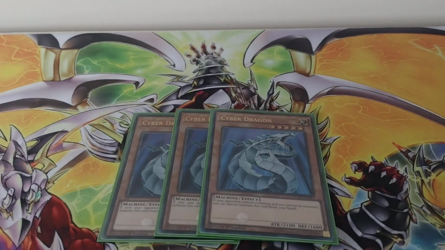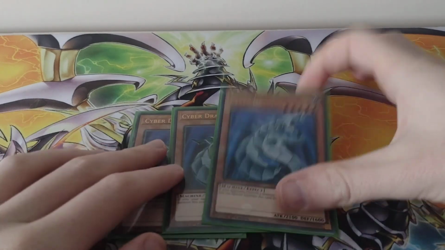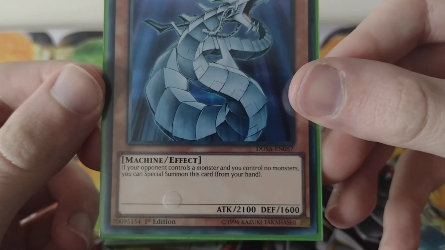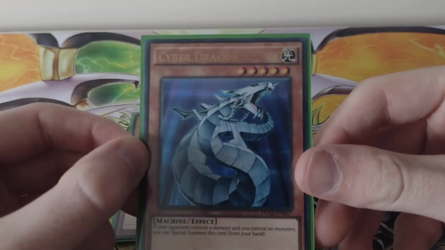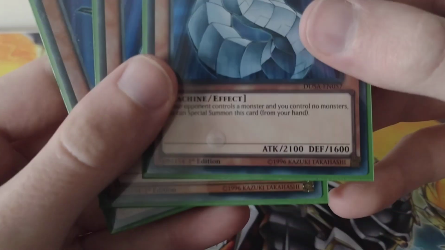And then I got 3 Cyber Dragons. You cannot have too many. So I run 3 Cyber Dragons. It says if your opponent controls a monster and you control no monsters, you can Special Summon this card from your hand. It's really cool. It's a 2100 attack point beater.